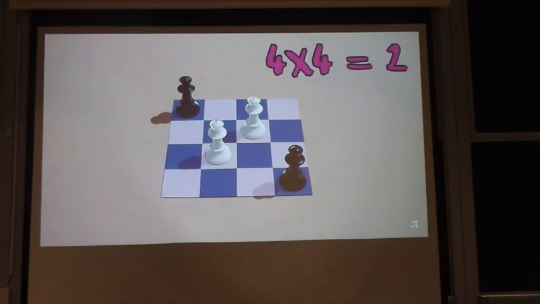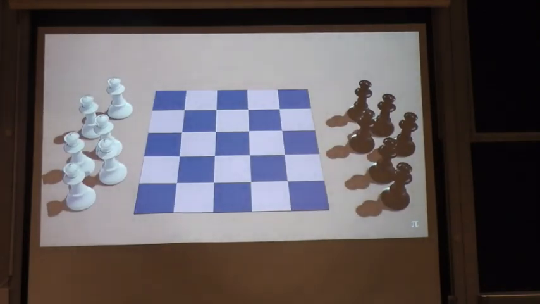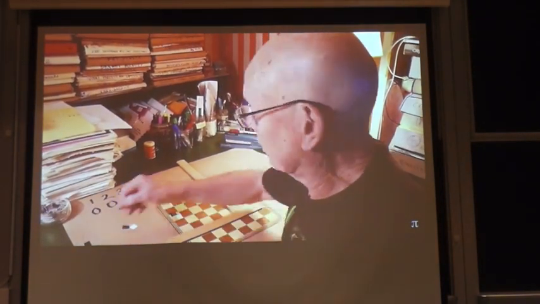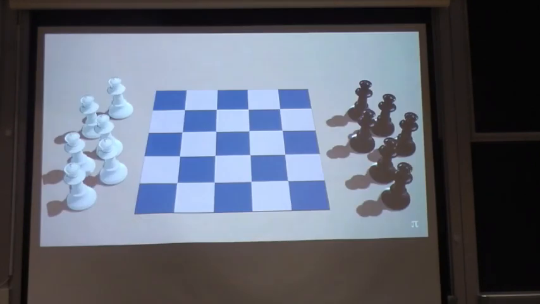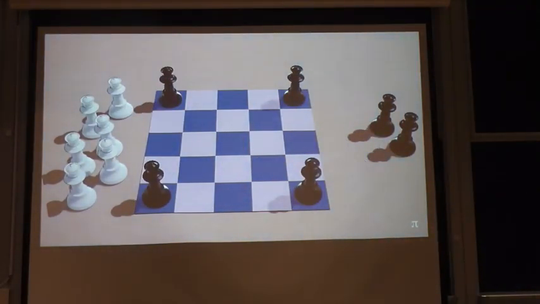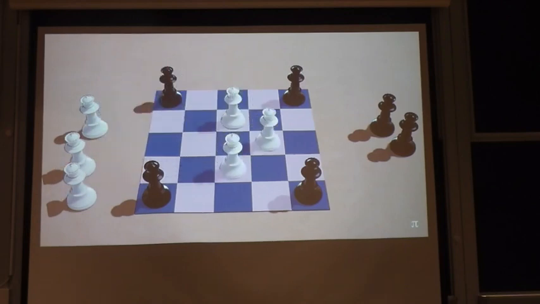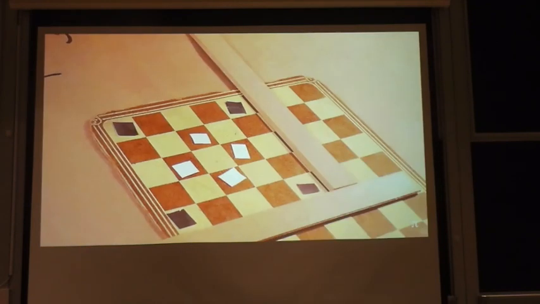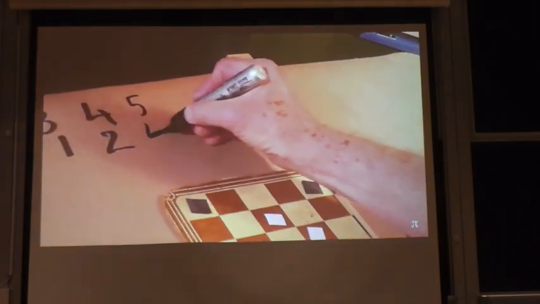4, it's 2. 2 is the most we can do. So what about 5? There are actually a lot of solutions to the 5 by 5, but there's one which is overwhelmingly nice. You put 4 at the corners, and you put 4 in the other obvious places. There, there, there, and there. And you see, they cleverly avoid each other, and you can't do more. So for 5, the answer is 4.